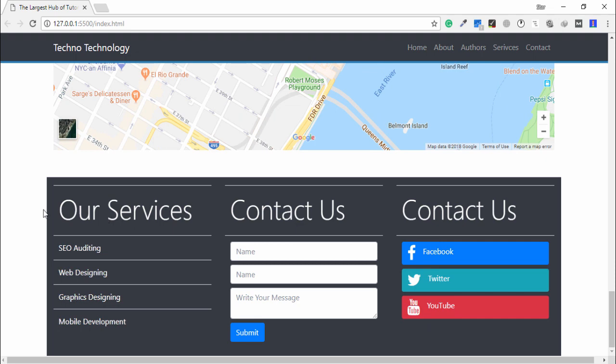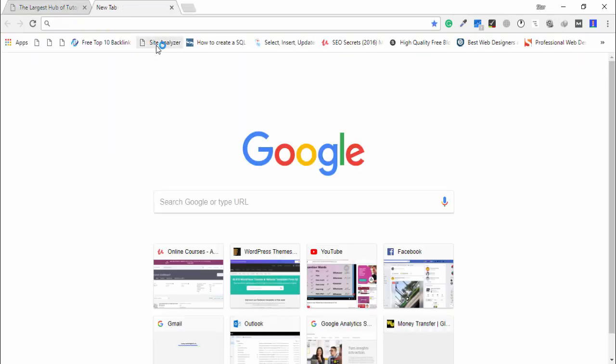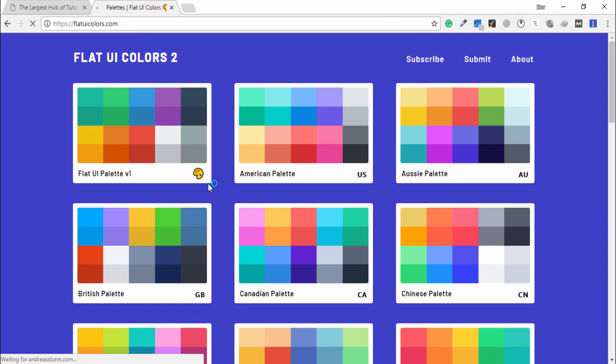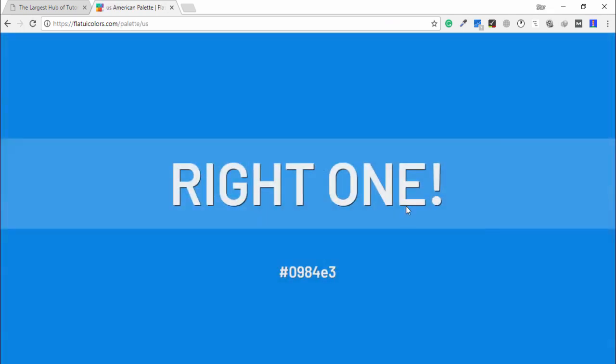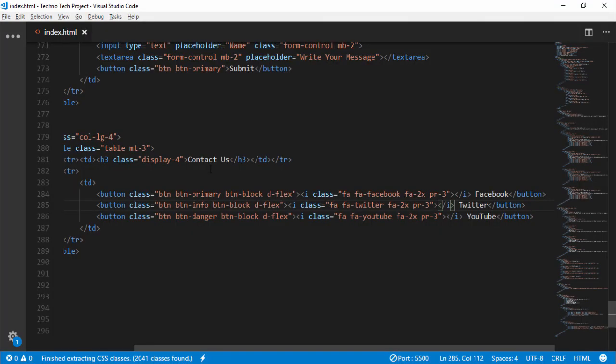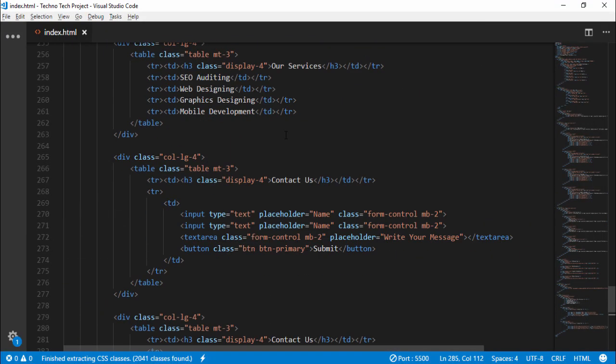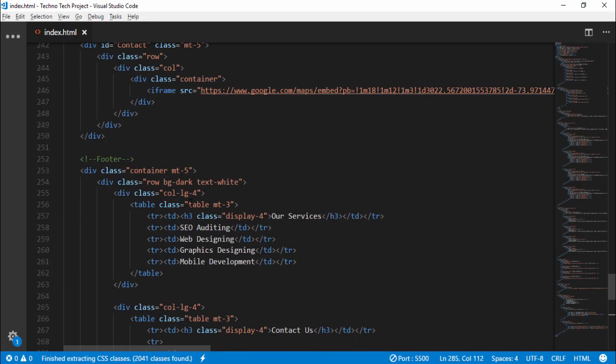But one more thing, I will use a border on the footer above section, so I go to my Flat UI color website and I will pick any other color like blue, and I go to my code editor and I assign the ID footer row, right?